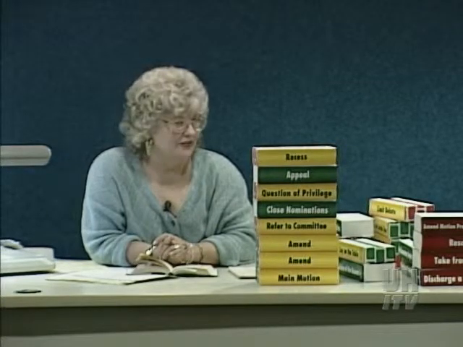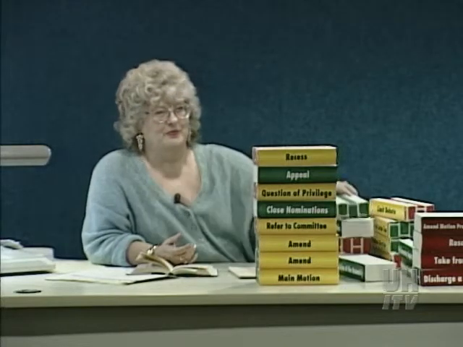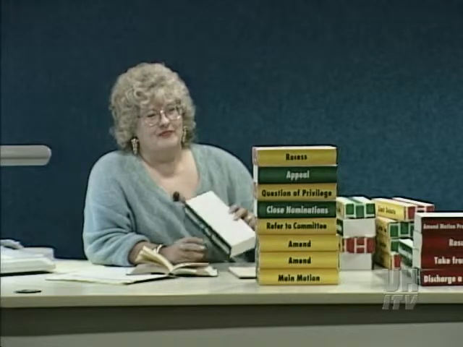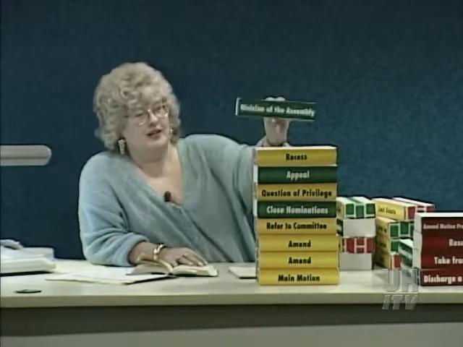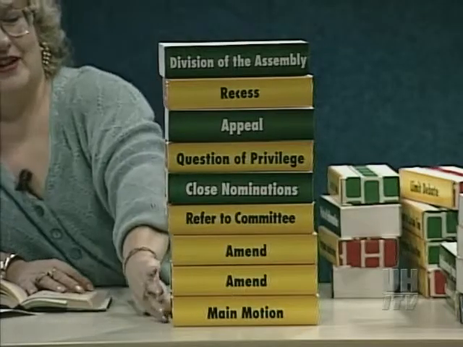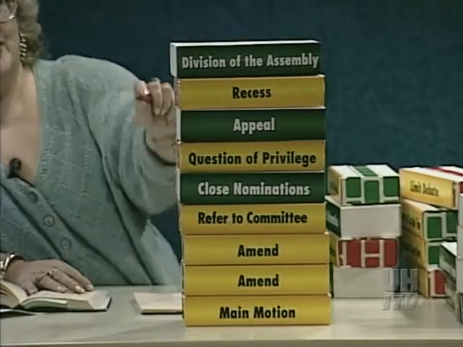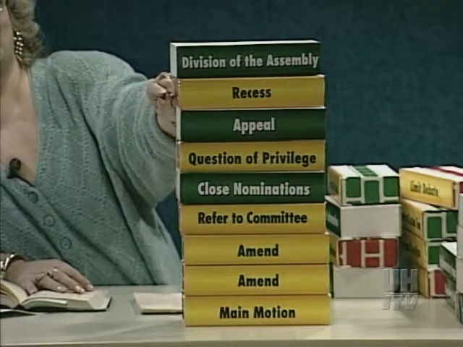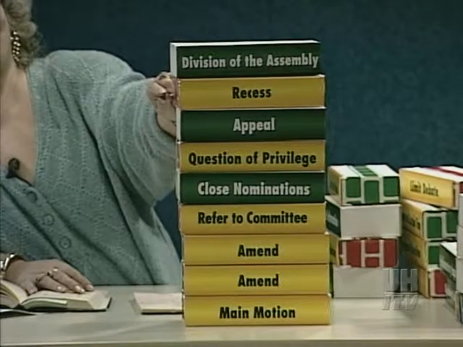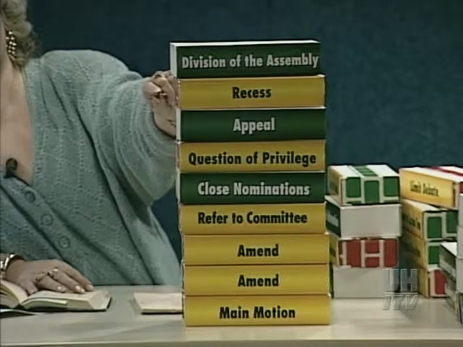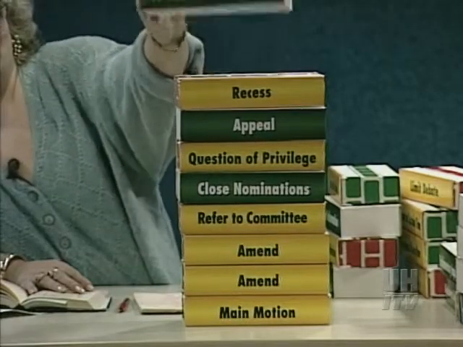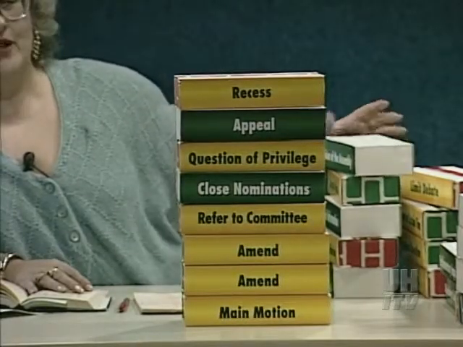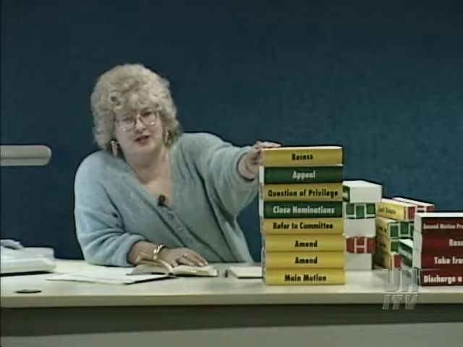Well, we'll call it. The nays have it, and the motion is defeated. What do you need now? I move to divide the assembly. I call for a division of the assembly. Okay, all of those in favor of recessing until the sun sets, raise your hand. One hand, please. Okay, four. Those opposed, two. Okay, we had a division of the assembly, and by a vote of 4-2, the motion to recess was adopted.